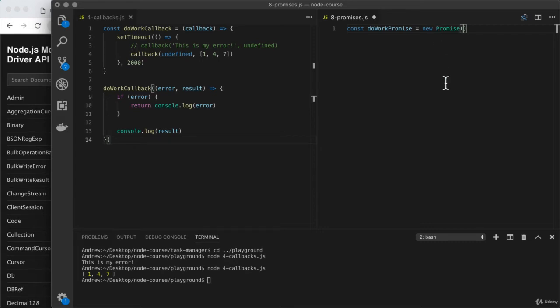Now, when we call new promise, we provide to it just a single argument. That is a function, and we could make this an arrow function that would work just fine, though you could also use a standard function if you wanted to. This function gets called by the Promise API, and we get access to 2 arguments. We have first up, resolve, and second, we have reject.